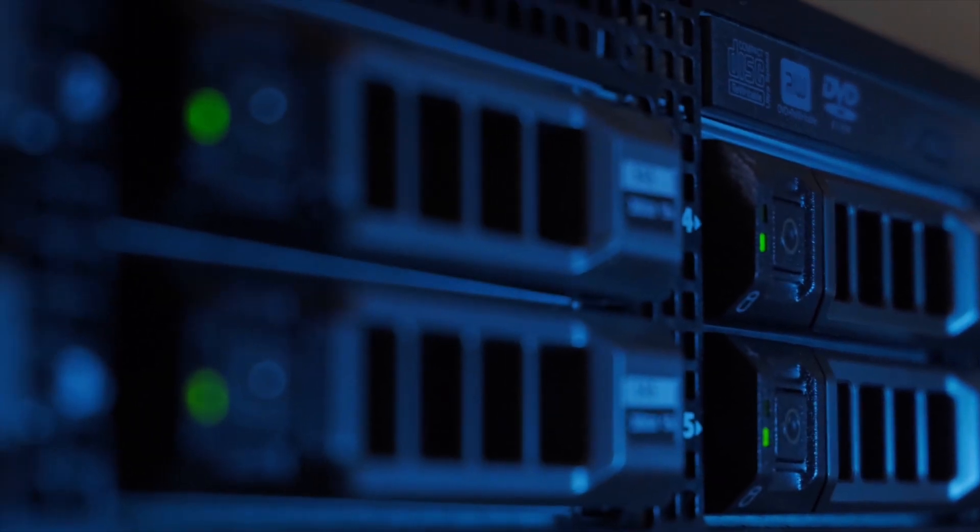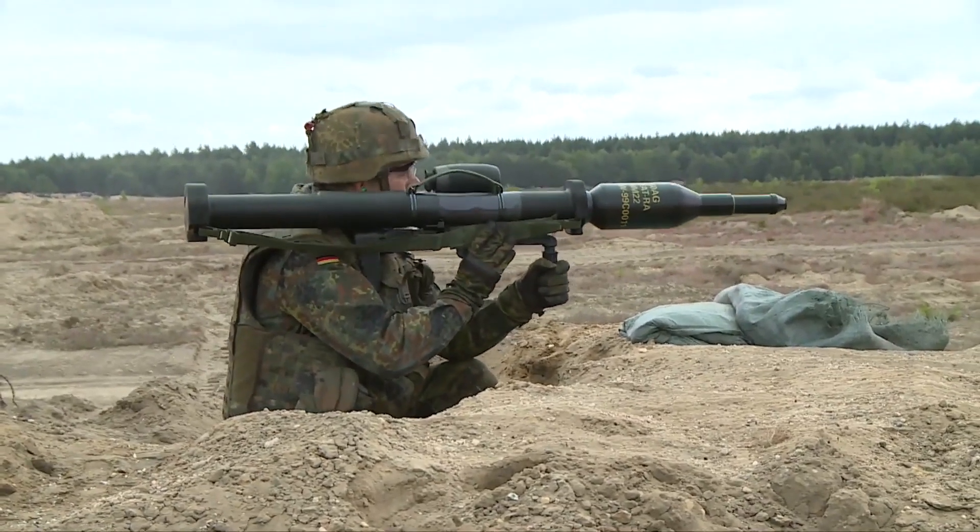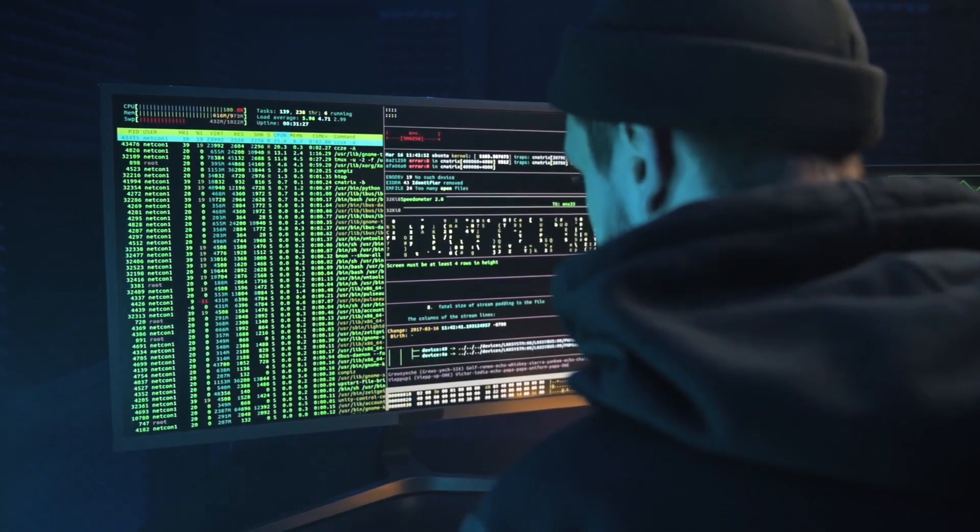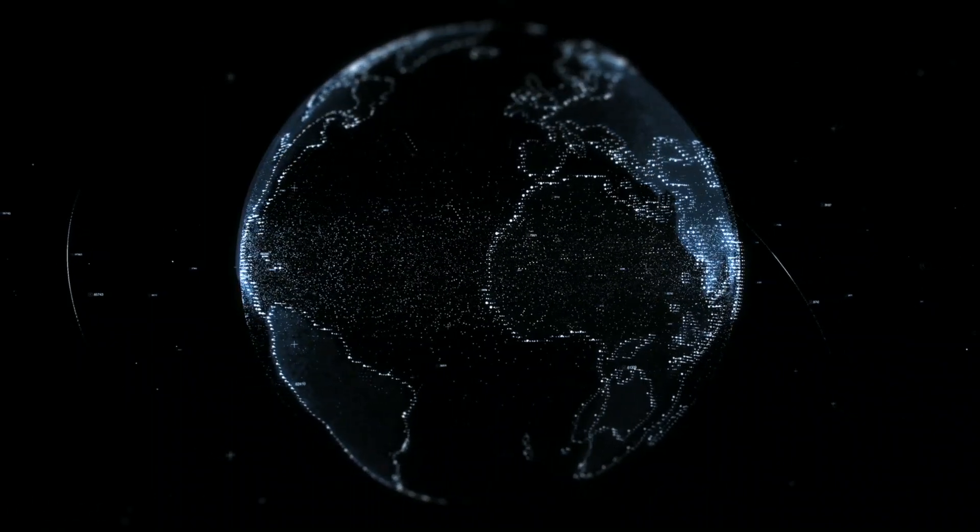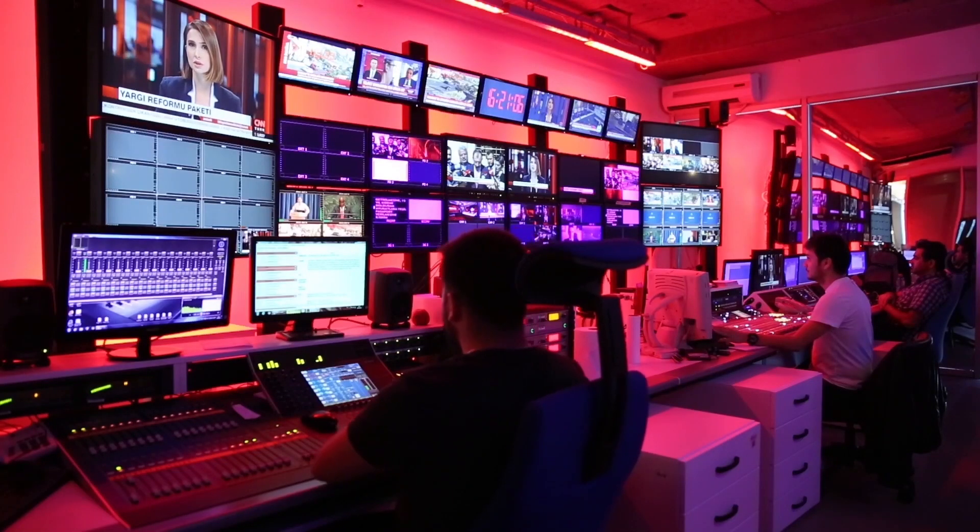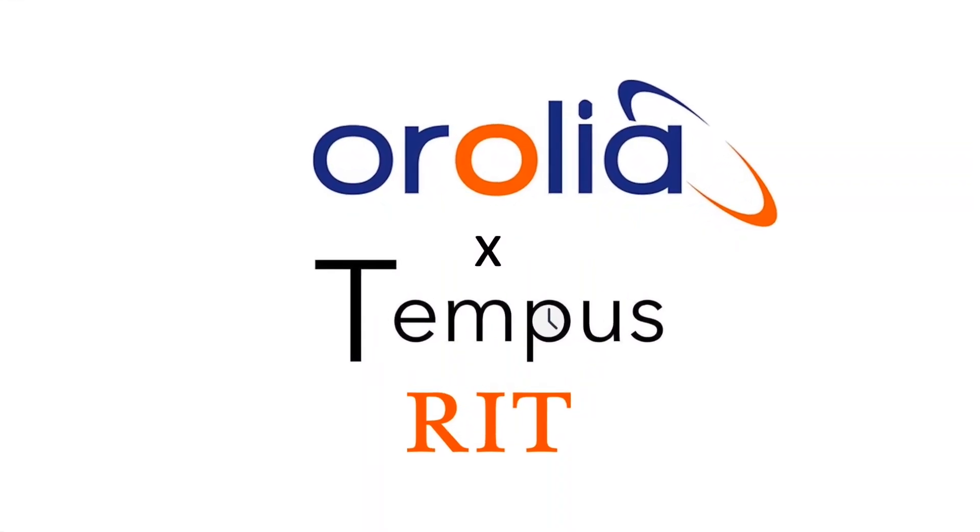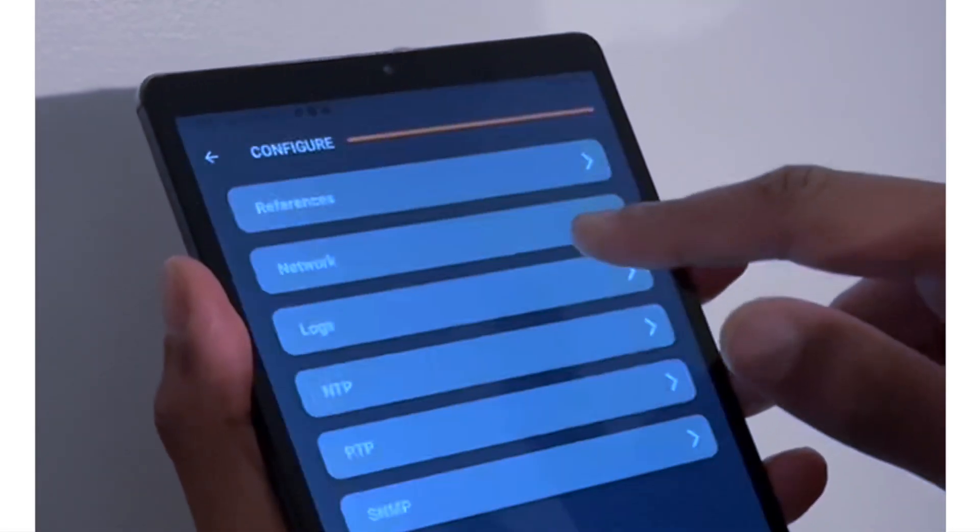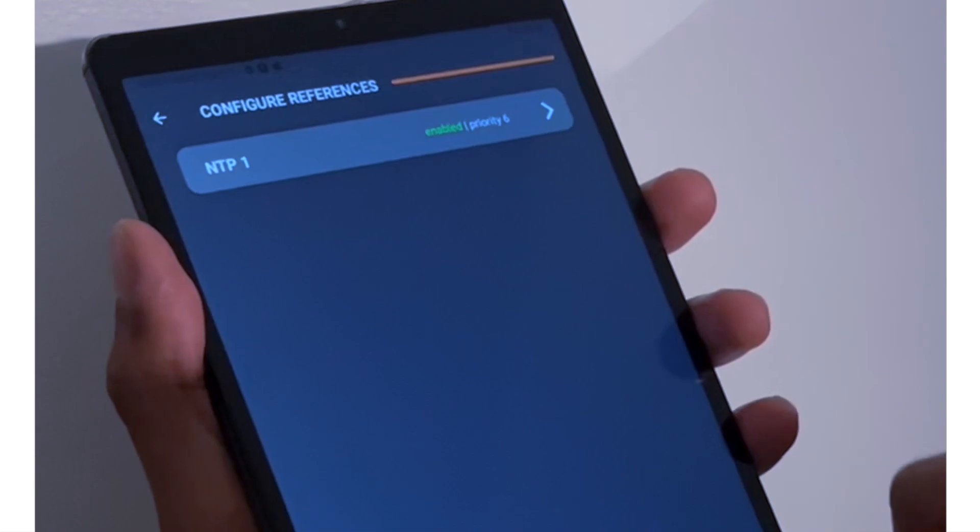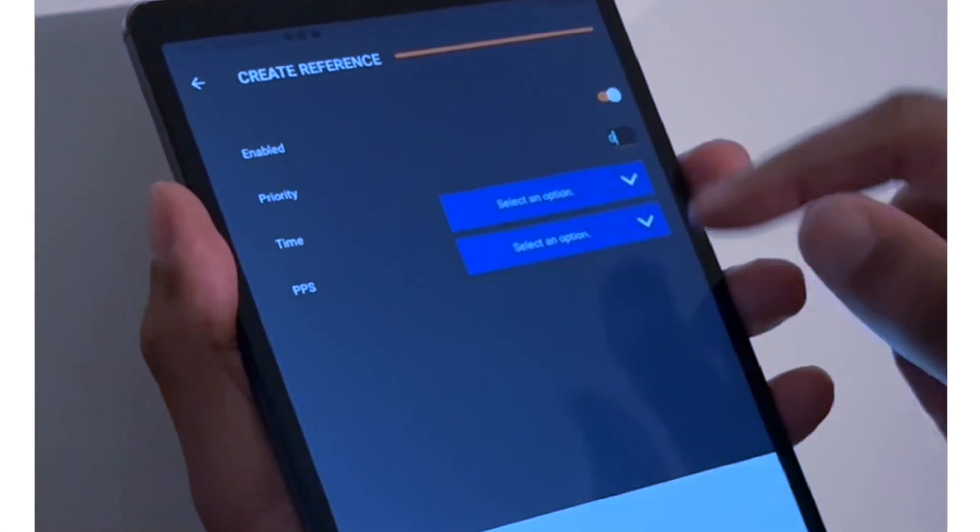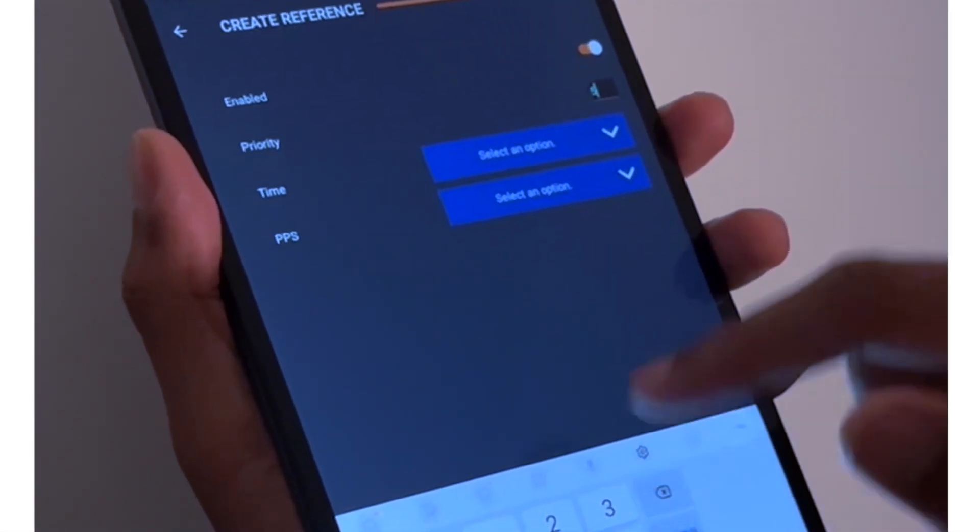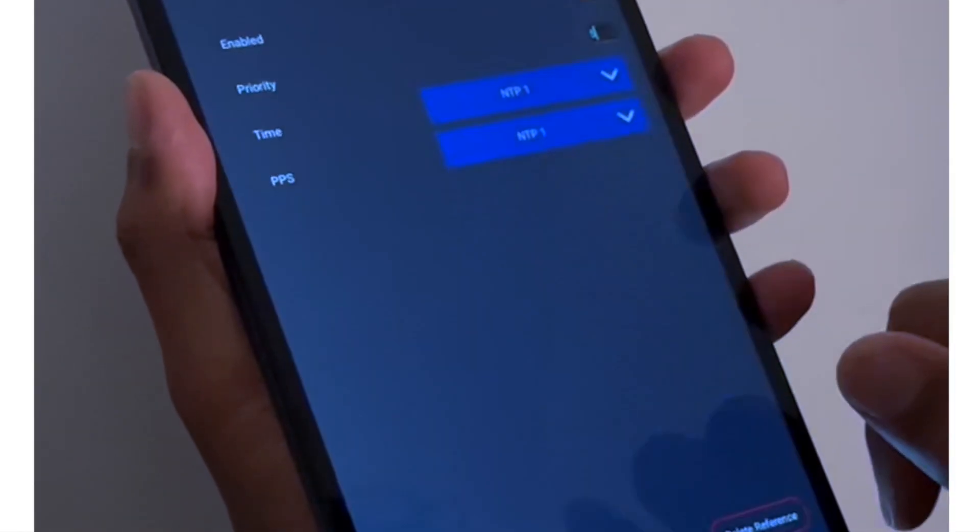Arolia time servers keep track of time with picosecond precision for mission critical applications. These time servers are utilized by military customers, stock exchanges, hedge funds and data centers to provide precise time as well as synchronize the current time between devices. Currently, each time server needs to be individually accessed and configured, which can be a tedious, expensive process. Some customers have hundreds of devices and they need to be configured one by one. Our solution to this problem is the mobile configuration app, an Android app that will enable users to monitor and configure all of their time servers from a single location. This app will allow users to easily specify settings and apply them to multiple devices simultaneously, reducing the time and effort required for an organization to manage multiple Arolia devices.